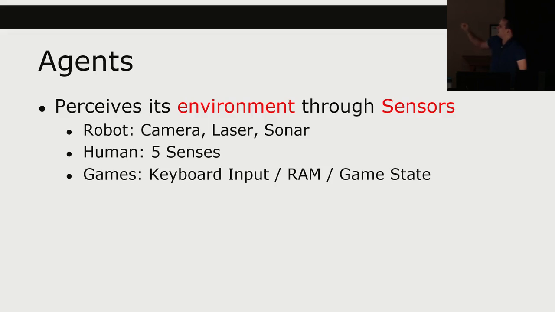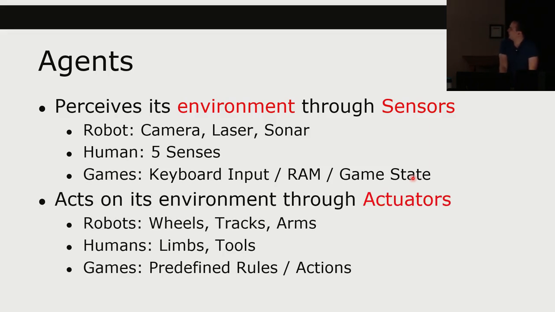Or maybe it can read all of RAM, right? You've just given it all access to the simulation. Or maybe you've given it the entire game state, right? So for example, let's say we're playing a game of chess. Maybe we just have an array with all the pieces on it, right? In which case that is a perfect perception of the environment. But if we're outside and I want to drive a car with a robot, maybe it can't see some things in the environment, right? So how it sees the environment is really important.